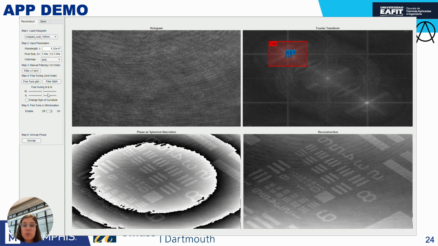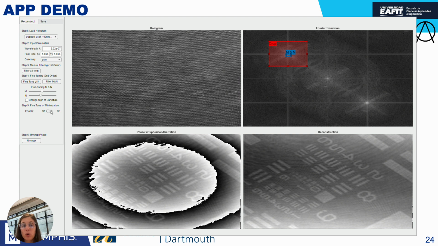You can do this just by creating the filter, but you also have a fine tuning of the value of M and N to see that the background is really uniform. So this is us playing with the value of M, checking what is the most uniform one. Something I don't know if the demo shows right now is that we have also added automatic minimization.